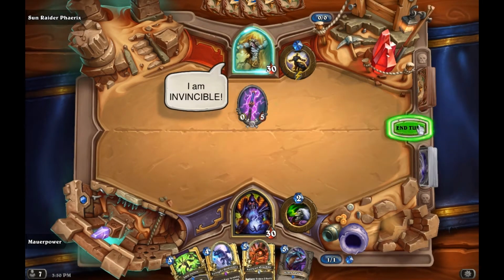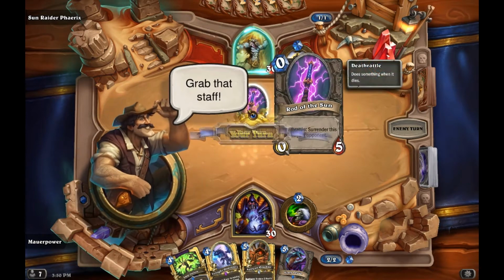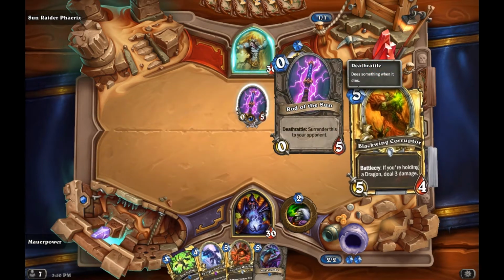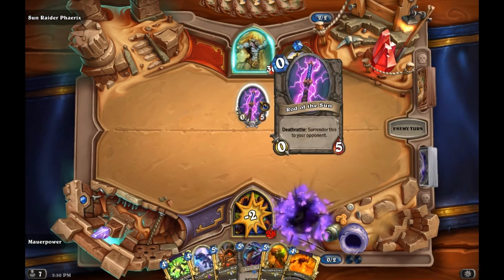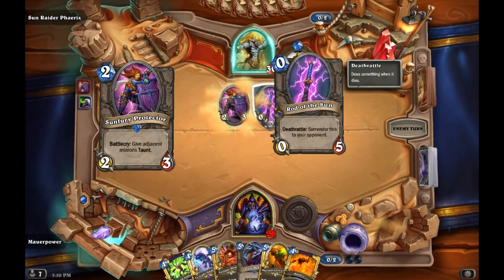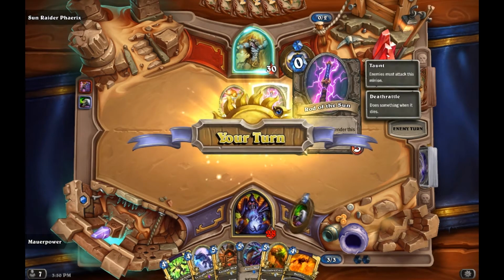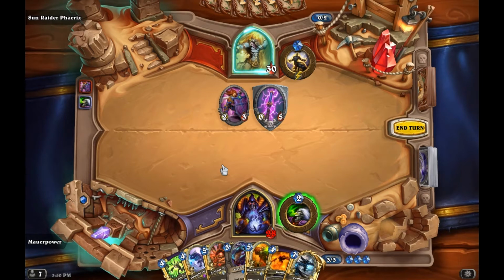This is definitely a slow deck. I don't have a lot of stuff under 4. Grab that staff. Yeah, that's what I thought. Okay. When the staff is gone, it dies, it trades places. Shields up. And then you're immune. Why would you... I mean, I'm not complaining, but damn.